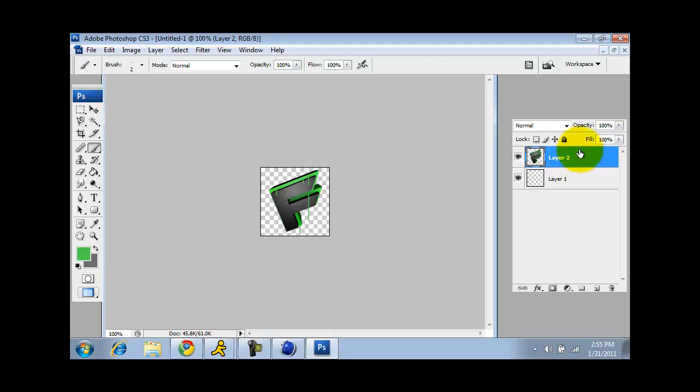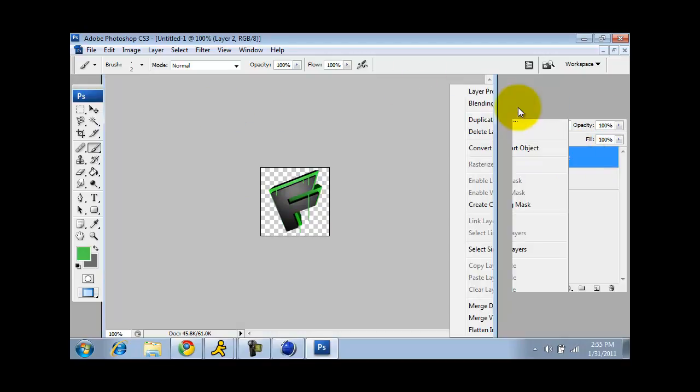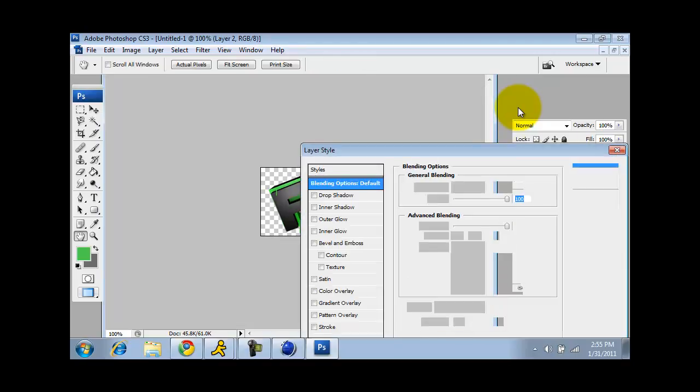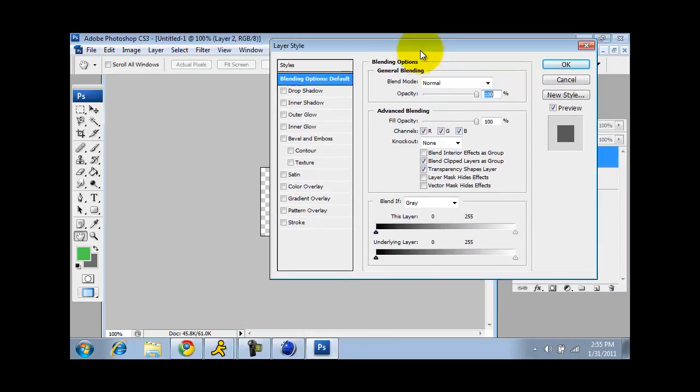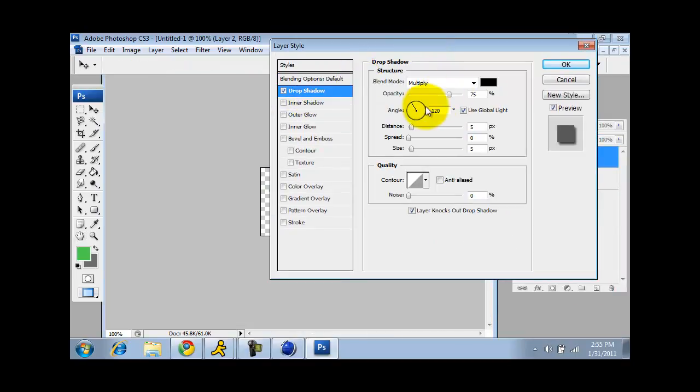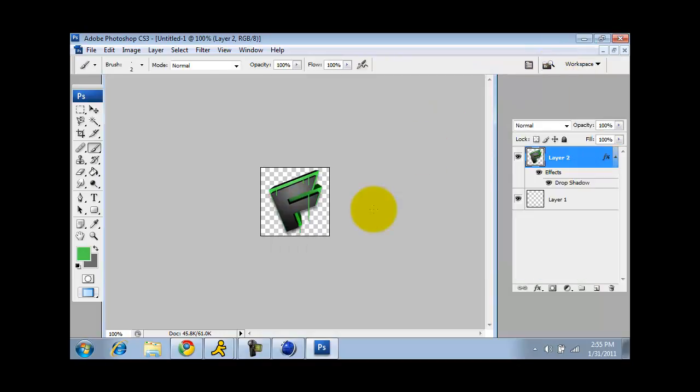And then from there, I would go here, go to blend options, go to drop shadows. I like to add shadows to mine. I like the 90-degree shadow, so turn to 90, and then I like to push it up to 80. And that just adds that little shadow right here. You'll be able to see it more when it's against the background. It's just transparent now. So that's pretty much it.